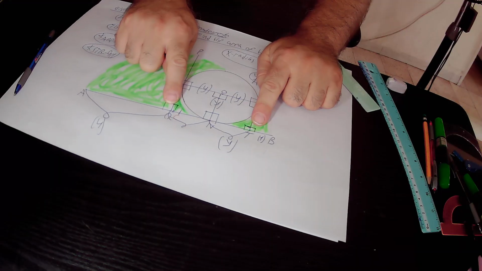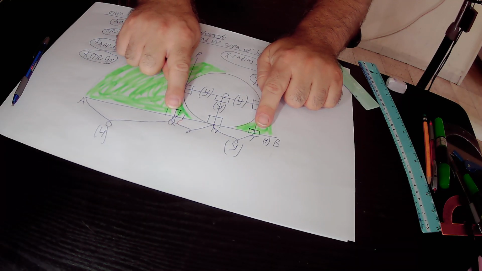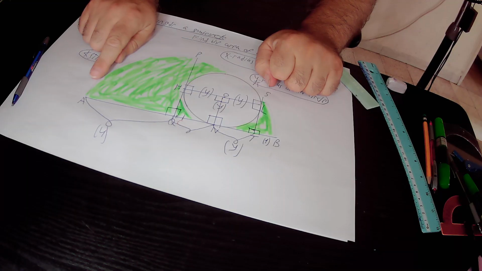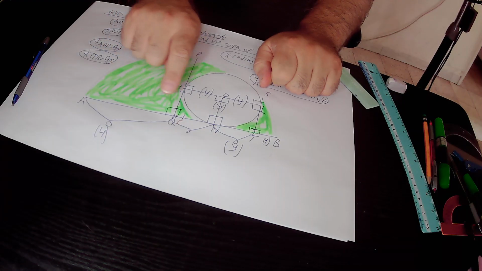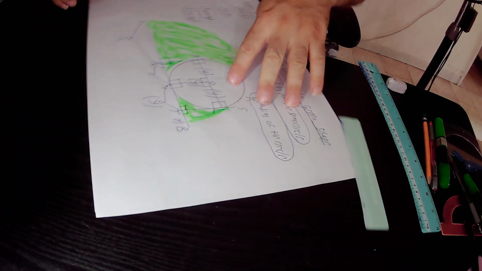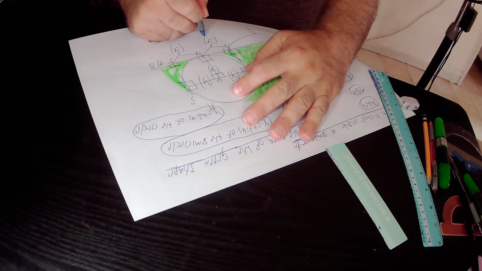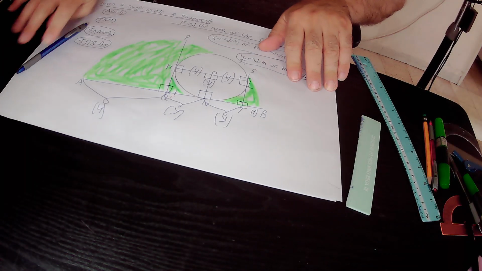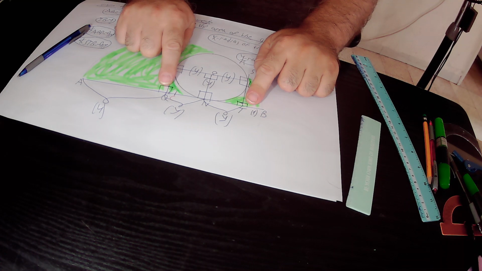This is line segment QT. Line segment QT is part of the straight line AB. AB is a diameter, it is absolutely a straight line. QT is part of the straight line AB, therefore it is also a straight line. So QT must be equal to QN plus NT. That is to say QT must be equal to QN, that is y, plus NT, that is y. So in total QT must be equal to 2y units in its length.